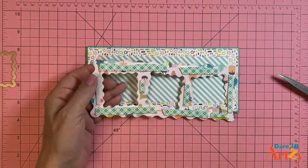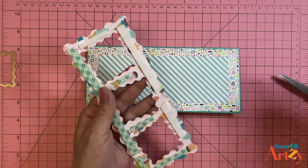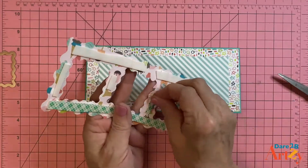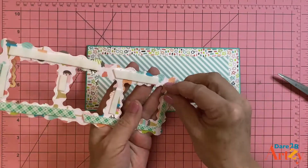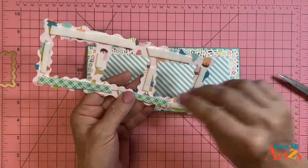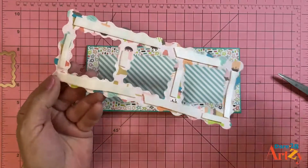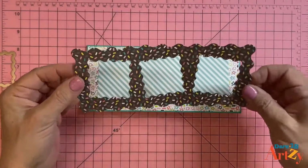Now I think this could be a really cute shaker card as well. Put some acetate in between this and add some little sprinkles, but we wanted to keep this one simple. If you were going to make this a shaker card, you would make sure that that foam tape didn't have any gaps in it.